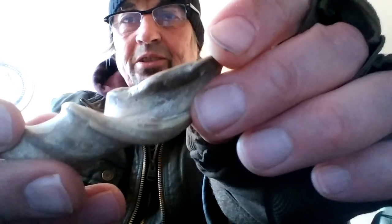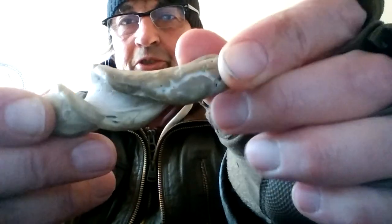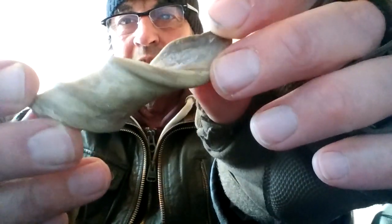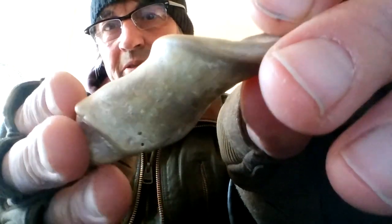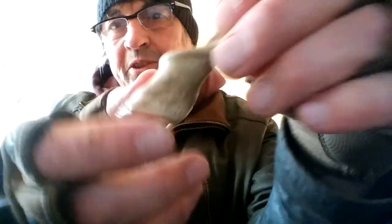Yeah, so I'll just run through, show you again the unicorn or dragon horn, which is most definitely ancient ivory, and it has all the growth lines. And what I'll do is I'll film this in a better light with a light shining on it, and you will be able to see all the growth lines of the ivory on it, proving it's not bone. Plus, I've done all the tests on it, and it is ivory. And this little man, made of ironstone. And the two shells.